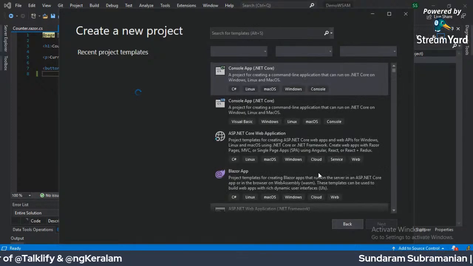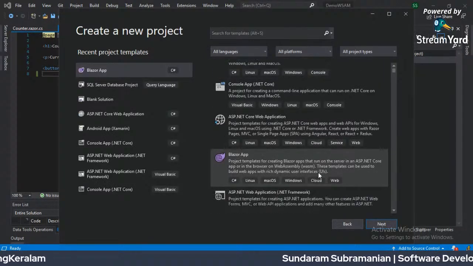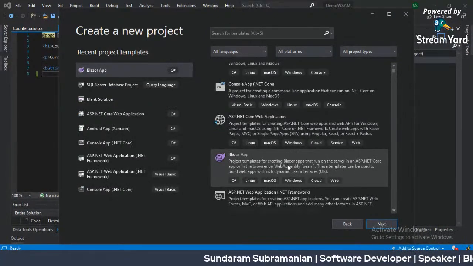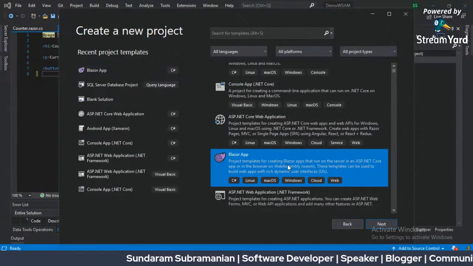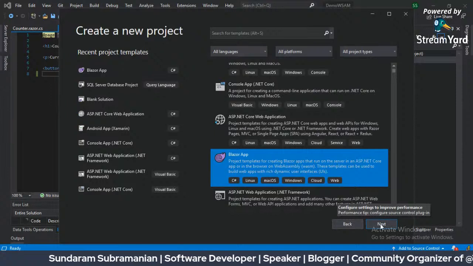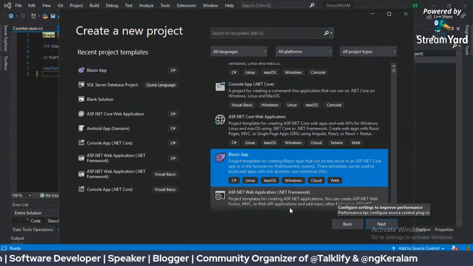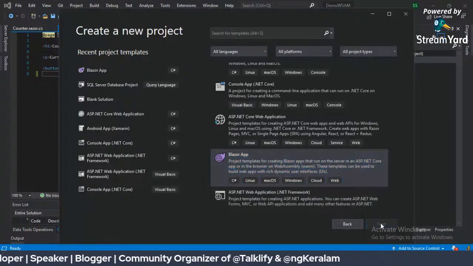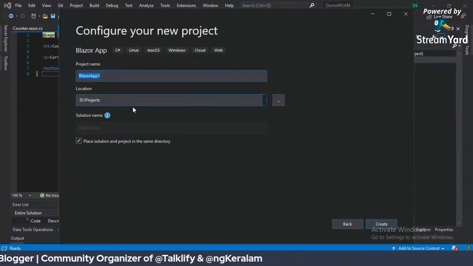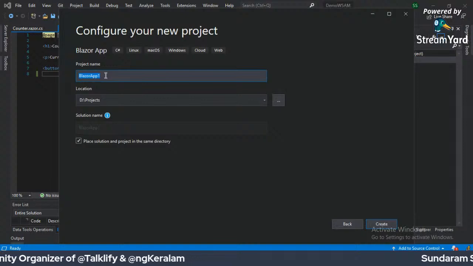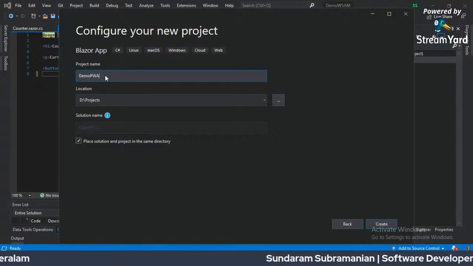Usually it won't take much time, but my laptop is very old, so the templates are loading very late. We choose the Blazor app, give the name as DemoPWA, and then click the create button.